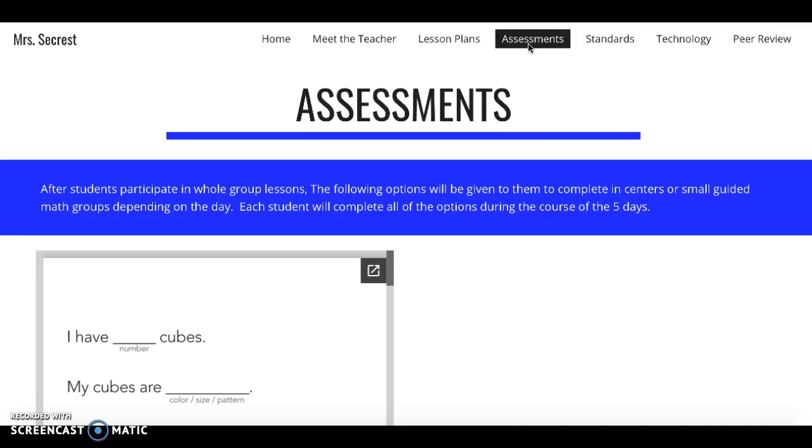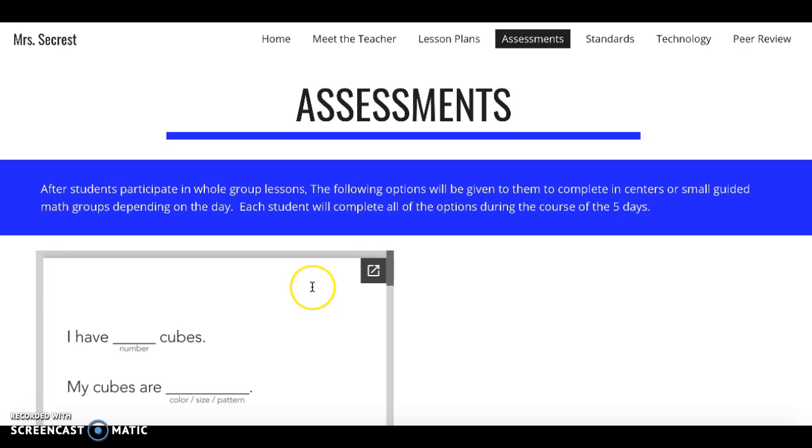again, with assessments for the first 5 days, it's not going to be your typical assessment. But after each whole group lesson, it's designed that they would then move to centers or small groups, or one of those centers will be a small group with the teacher in mind, and they will have different blocks, cubes, Unifix cubes, pattern blocks, things like that, that they are able to sort into attributes, much like they just have done as the whole group lesson.